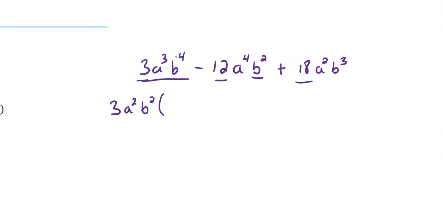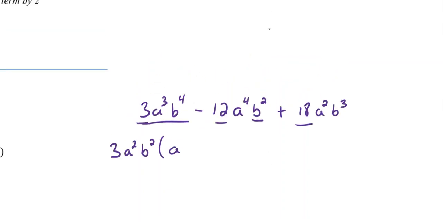From this one, 3 divided by that 3 we took out, it canceled, right? You can put a 1 if you like, but we don't typically do that. Then with these ones, a to the 3 divided by a to the 2 that we took out is just a. Let's take a minute to talk about why that is. With exponent laws, it's a to the 3 divided by a to the 2, so we subtract the exponents, right? You are good at this. So that's a to the 1. We'll keep going and do other examples. You guys will get it.